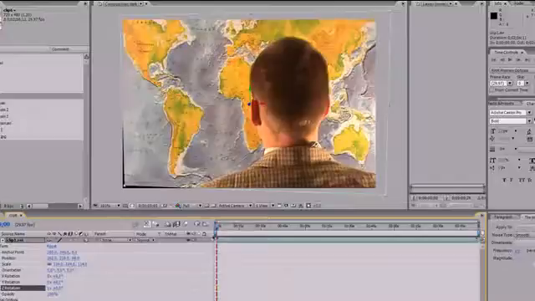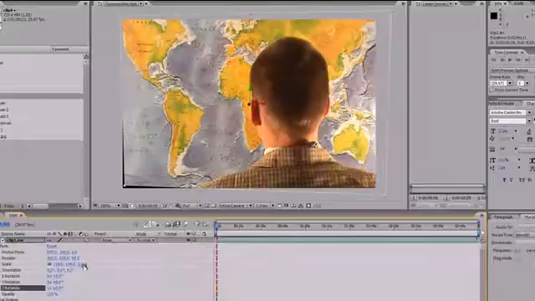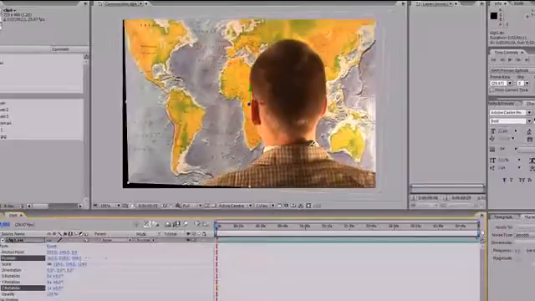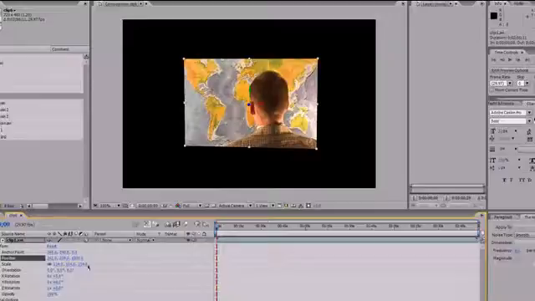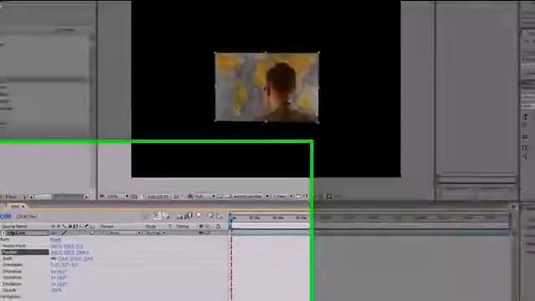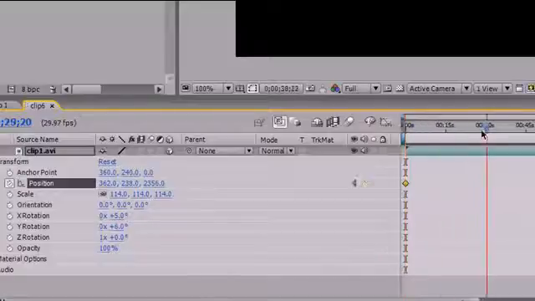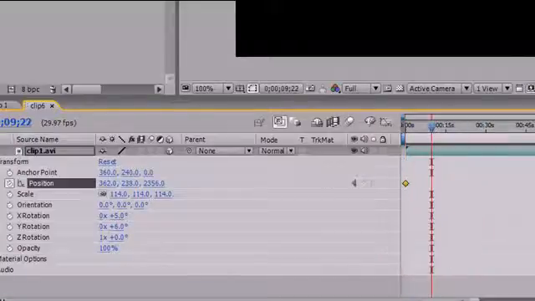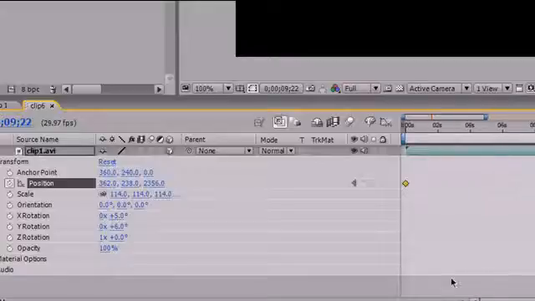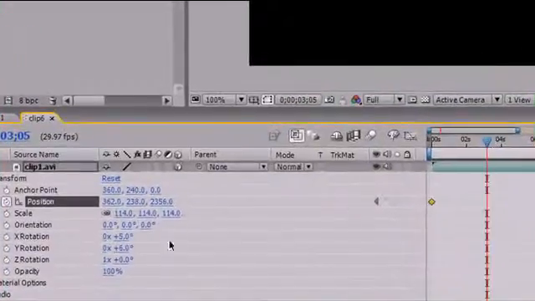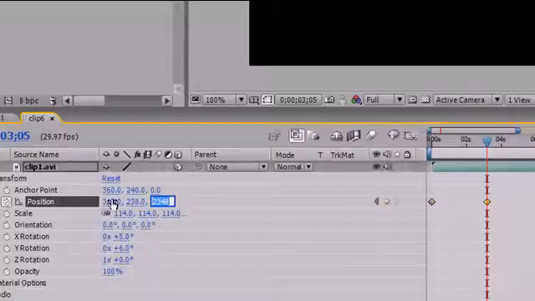And again, you can animate these just like you would any other. So let's go ahead and do that right now. Let's first change the position so it's pretty far out, and let's go ahead and make a keyframe right there. Next, let's go ahead and actually let's zoom in. We only want this animation about 3 seconds long. So we'll put it right about there, and we'll make another position. Actually, just change that to 0.